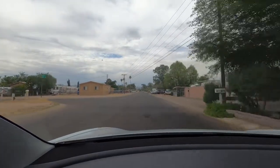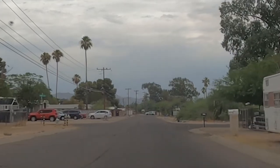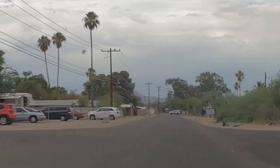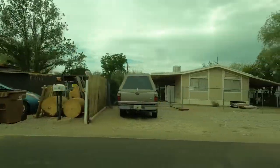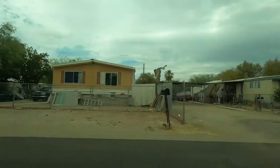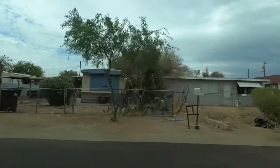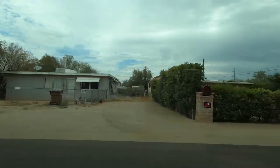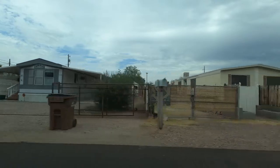We're now driving in the neighborhood I grew up in. Down the road, that's a sheriff's car — not much has changed, that's where they've hung out my entire life. I'm going to slow down and show you where this little carport is and that chopped-down tree — that's where the mobile home I grew up in was, but it's not there anymore. That little blue house next to it was my grandmother's. This is where daddy grew up, guys. This was my street here in Tucson, Arizona.